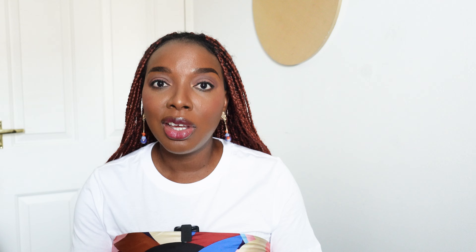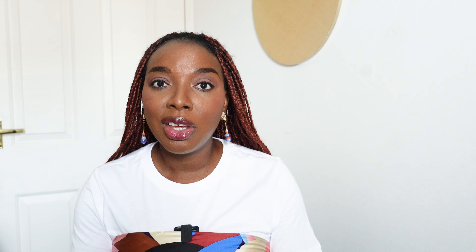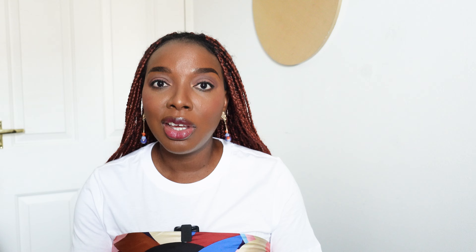If you've had your business for a while, you most likely have some fabrics, scraps, and cutoffs stashed in the corner of your studio or home. I'm a huge fan of reusing, repurposing, and upcycling. Go to your fabric scraps and see which pieces are big enough to be incorporated into a future design or can be used to make something smaller and inexpensive to sell online or at a pop-up. You could make scrunchies, hair bands, or add a fabric sleeve to a basic t-shirt — something like an ankara or jacquard sleeve to elevate it.